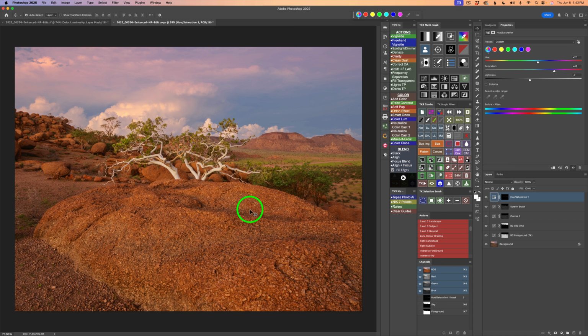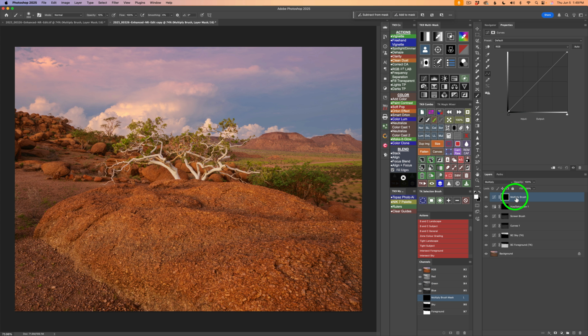I like it. The next thing I want to do, you see this area all around here. I just want to slightly darken it to draw more attention to this mound right here and the tree. Here's where we can use a multiply brush. So come to the Combo CX panel, hold your shift key down and click the multiply button.